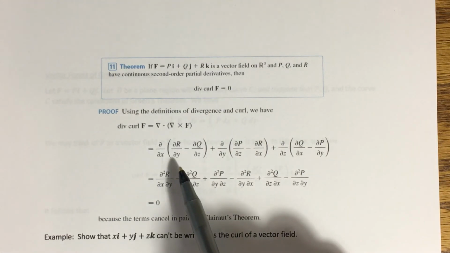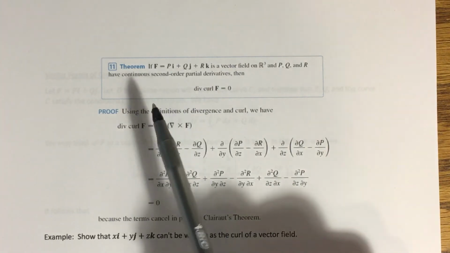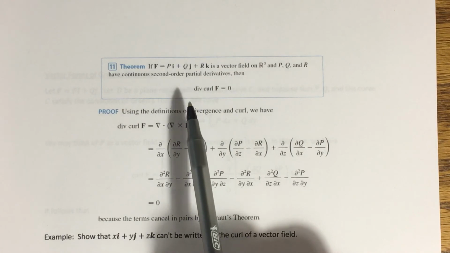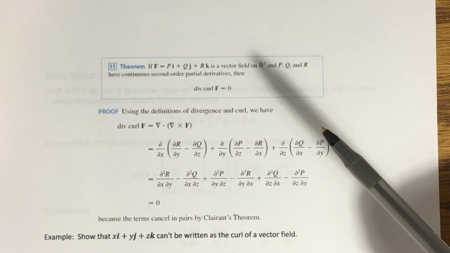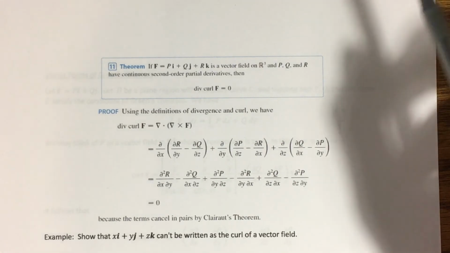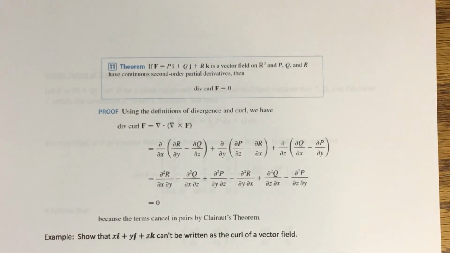That's the scalar 0. Now, I do want to point something out. There are some exercises in this section which give you a bunch of operations combining divergence and curl and ask, are these operations well-defined, or do they exist, or do they mean anything? It's similar to what we did back in Chapter 12, where we introduced dot products and cross products with vectors. You have to remember that the cross product of two vectors is a vector. The dot product of two vectors is a scalar. And those things need to interact according to the normal rules of scalar multiplication, vector addition, and so on.